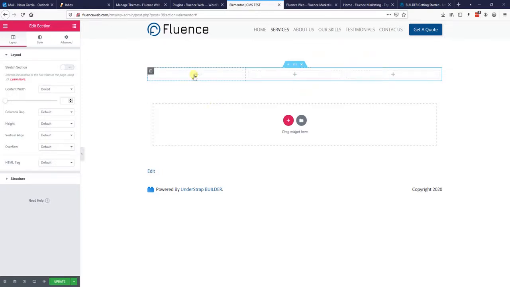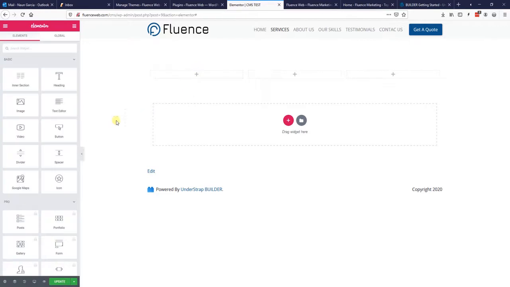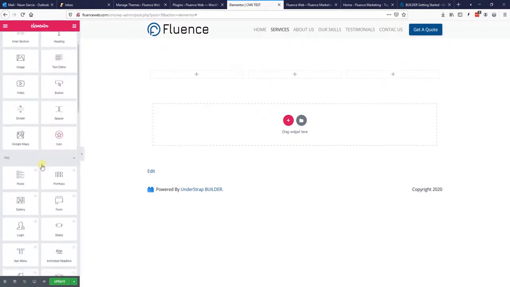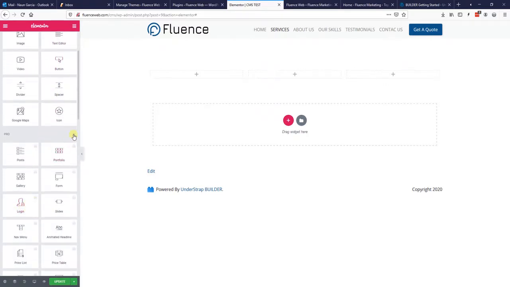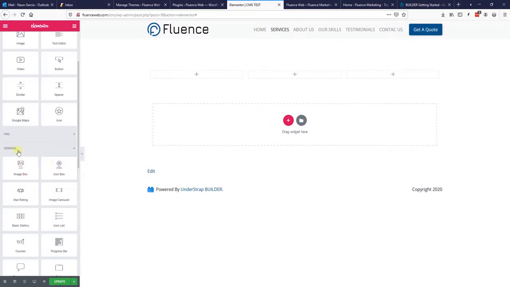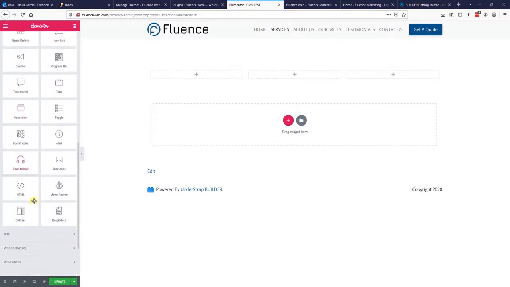On the first column, if you hit add, almost like the WordPress block builder, you have a lot of these options, like these basics. Do you want a heading, an image? Do you want to insert some text, a video, a button? You have these pro options as well. I'm going to go ahead and minimize those. And then you have these general options, right?